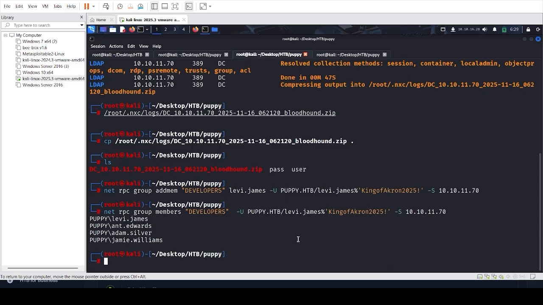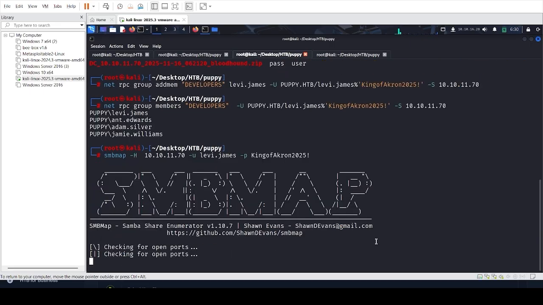So for the enumeration purpose, now let's try to go for SMB client and access some share folders. Firstly we can use SMB map to check the permissions, or what all we can access. So let's try that.